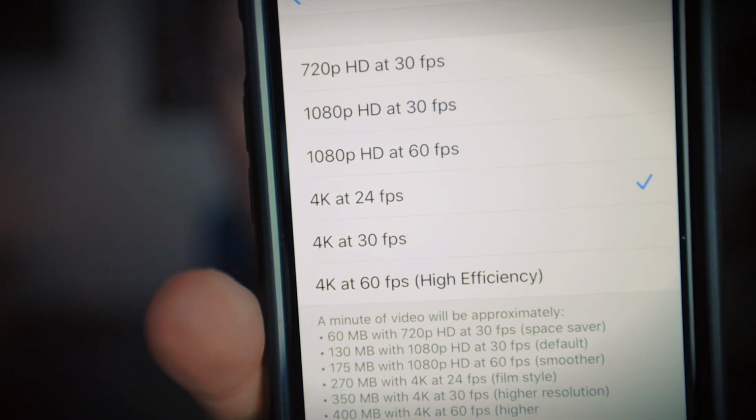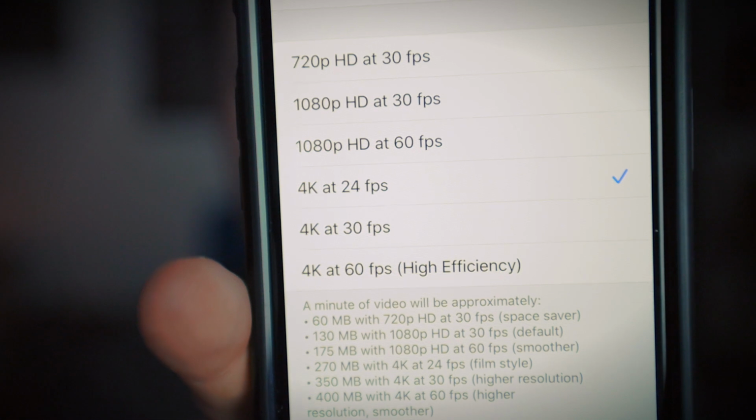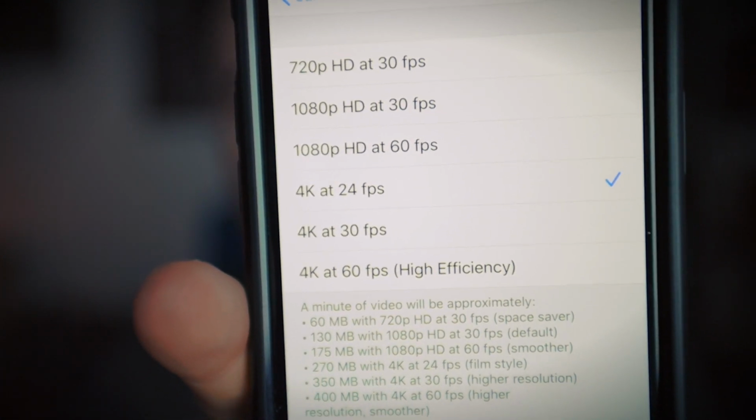Another great thing about the iPhone 11 Pro Max is it gives you a ton of options when it comes to video resolutions and sizes. I typically tend to shoot in 4K, based on how much storage you've got on your device or how much you want to mess around with it in post and be delayed editing on Final Cut Pro because your hard drive's not big enough. That never happens to me though.